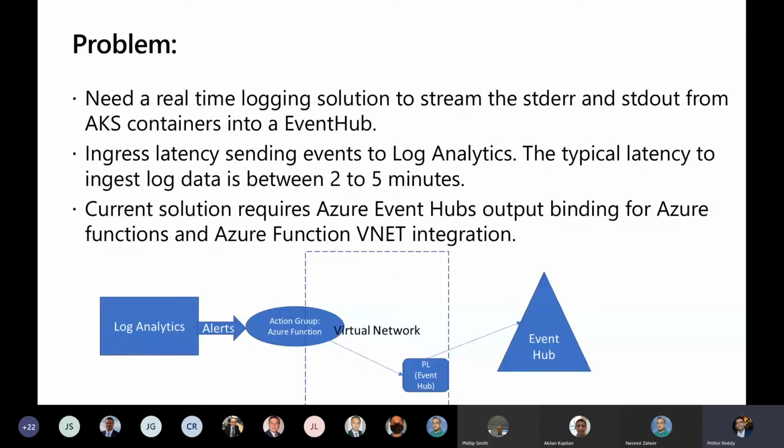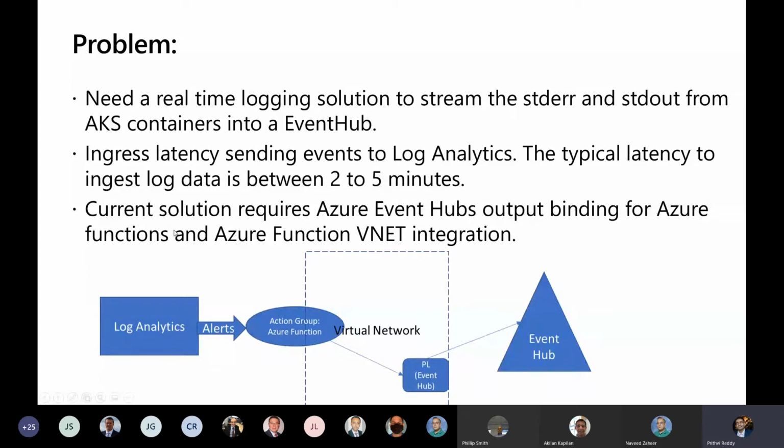A lot of folks who are in the data analytics space need to make updates to data models based on these events, right? So one of the challenges with the native capabilities within Azure is that there is latency when you're sending the events to Log Analytics. If you read our Azure documentation, the typical latency is anywhere from 2 to 5 minutes for the log data to appear in Log Analytics. But if you're a data modeler and you're making real-time decisions, that's too long, right?